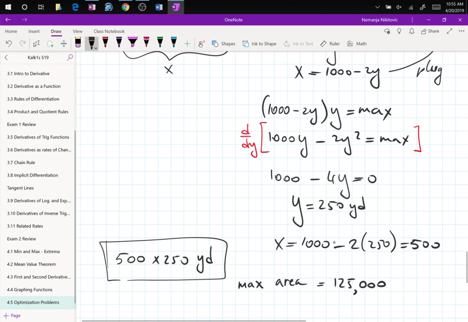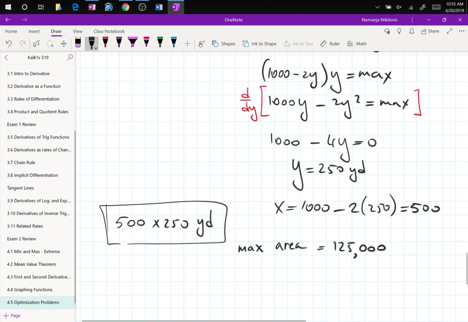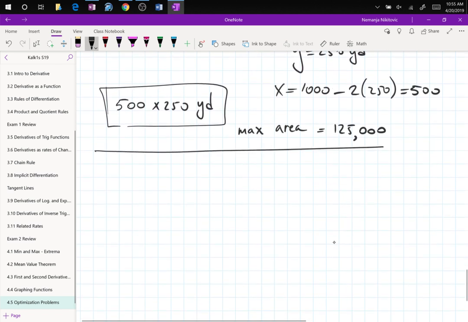So all of these optimization problems that we have done so far and that we will do in the future, all of these problems have the same idea. You write two equations by reading the text. One of them will be the constraint, the other one will be the objective. Then you plug the constraint into the objective to eliminate one of the variables, and then you differentiate, which will give you immediately the point of interest. So let's take a look at some of the problems in the book.